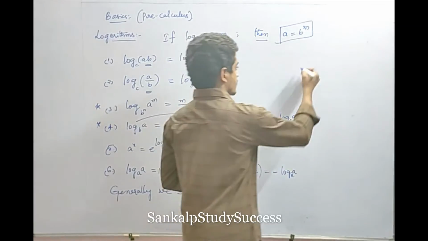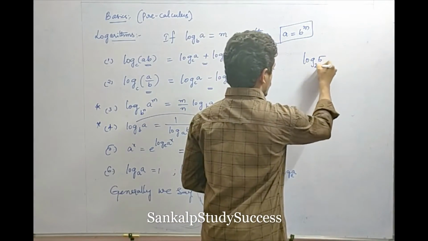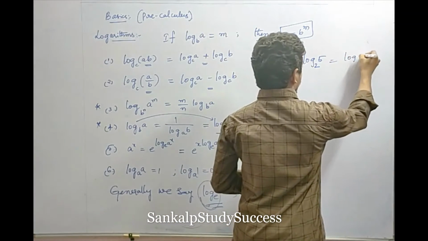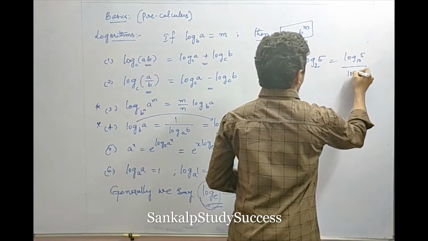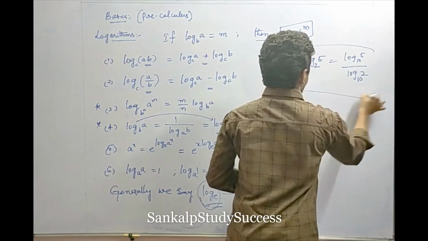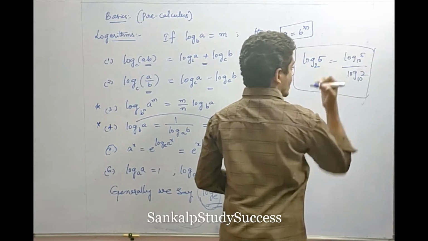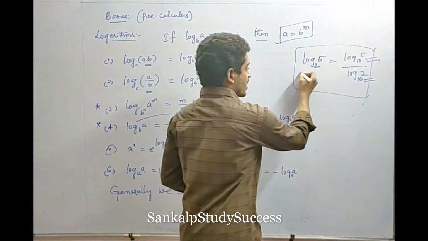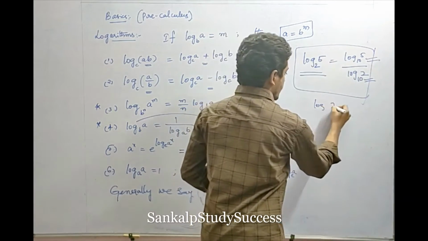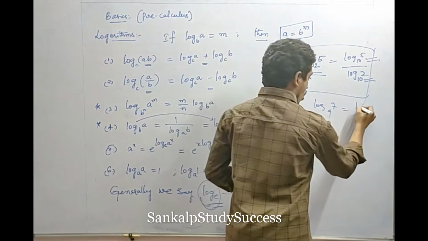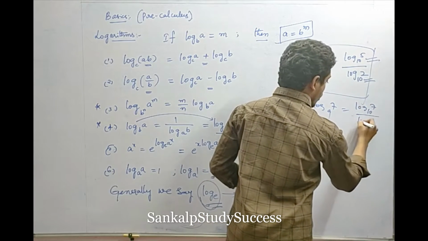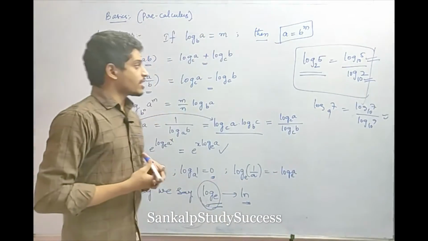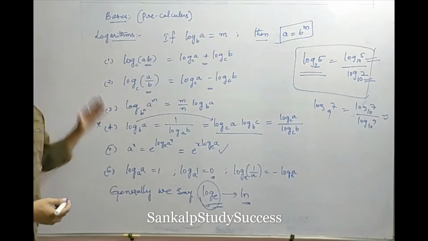So if he gives, suppose for example, log 5 to the base 2, how will we find this value? This is nothing but log 5 to the base 10 divided by log 2 to the base 10. If we use this formula, we can use the virtual calculators, right? In these virtual calculators, we have this value available. So whenever he asks for any such value, suppose log 7 to the base 9, simple, friends: log 7 to the base 10 divided by log 9 to the base 10. So use this format, right, friends? So these are the important formulas of logarithms, so please note them down.